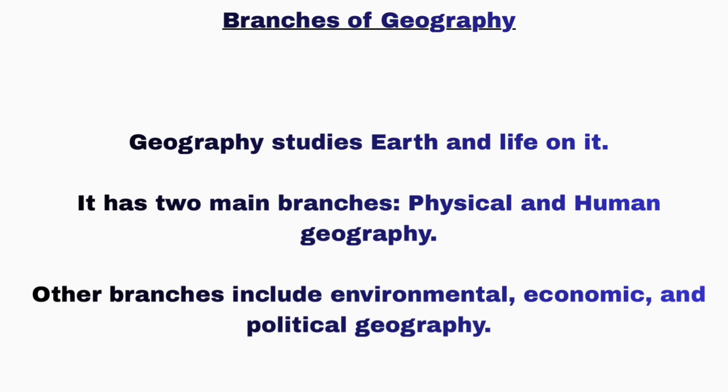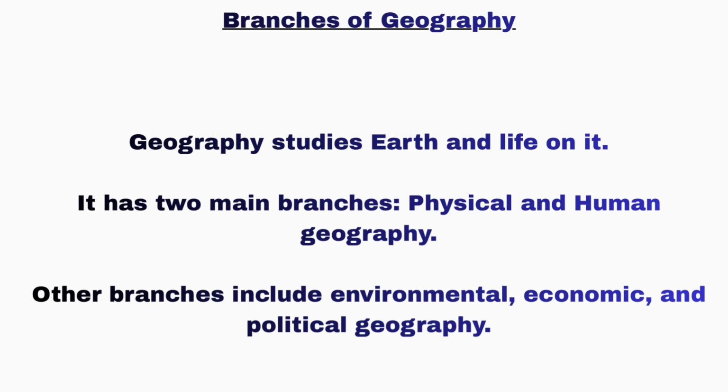First is physical geography. What does it tell about? It studies the natural features of the Earth, and includes landforms, climates, oceans, rivers, soil and natural processes. Topics like Earth's shape, rotation, revolution, seasons and climate come under this branch. And human geography studies human life and activities on the Earth, which includes population, settlements, agriculture, industries and transport.